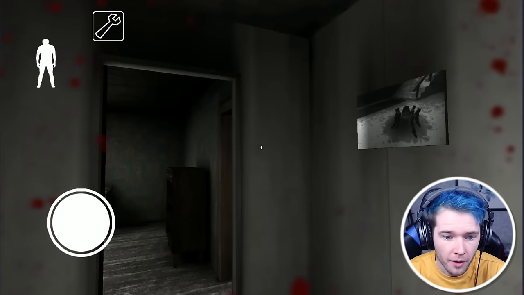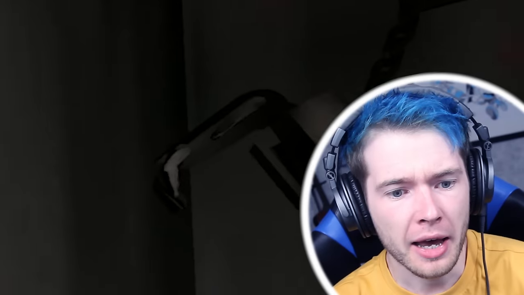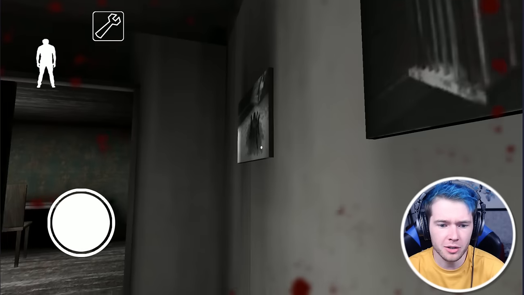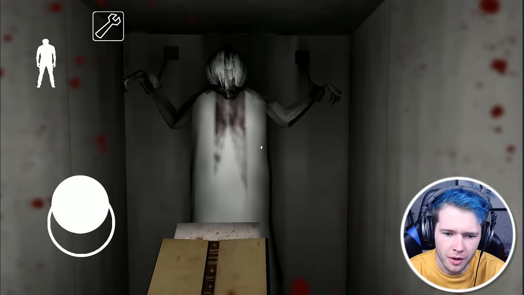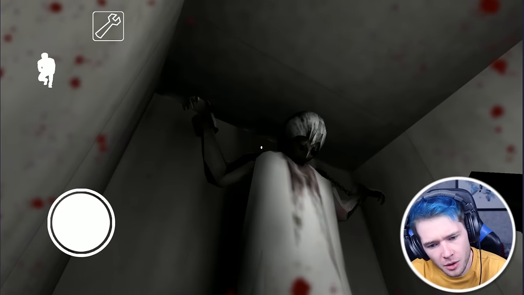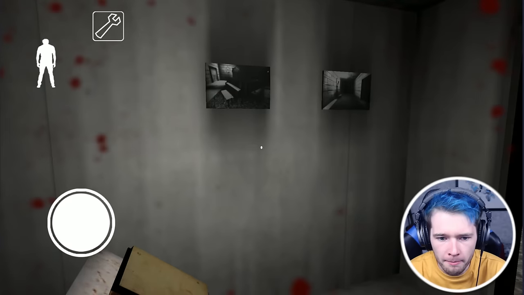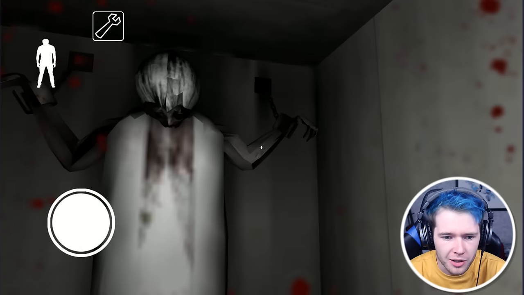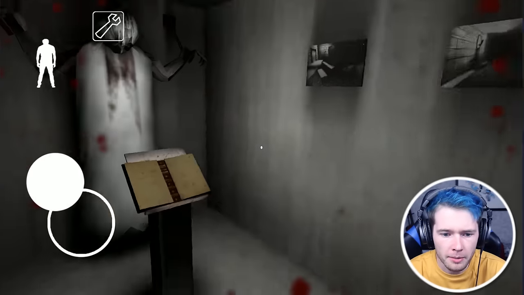There's a spider. The spider's on the wall. What is that? There's a cage? Okay, this is some stuff I have not seen before. I kind of remember the spider now. Who are you? Are you okay? You don't look okay. Are you the mum? Do you remember when we played the other Slendrina games? There was a mum? Yep.